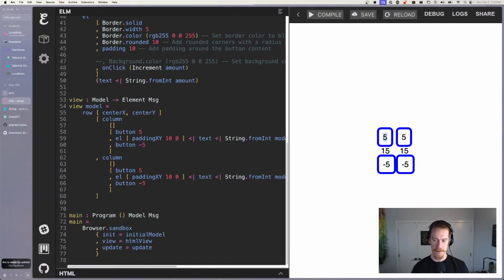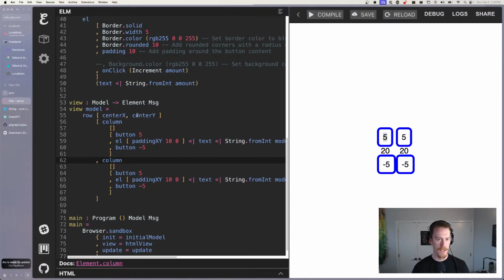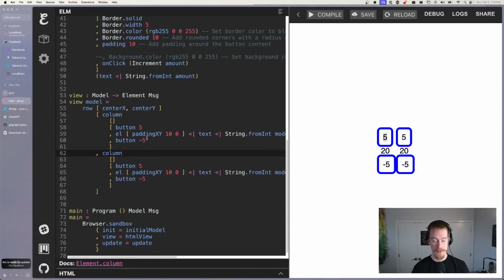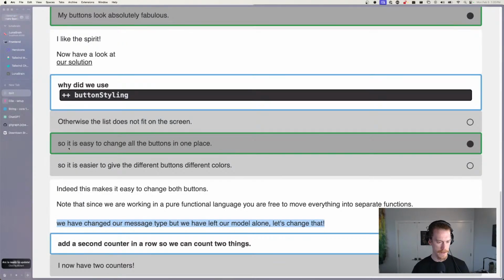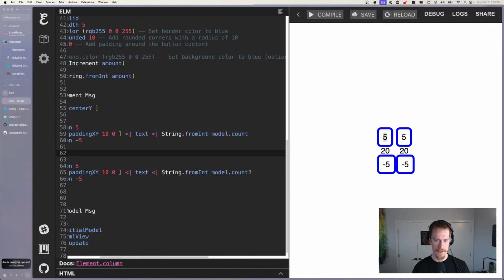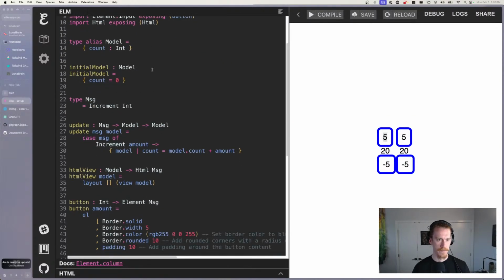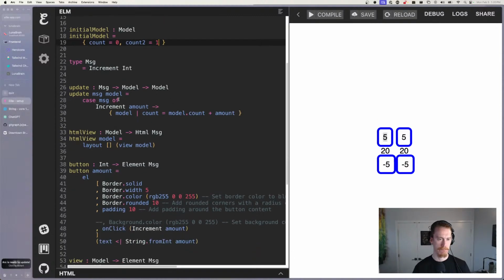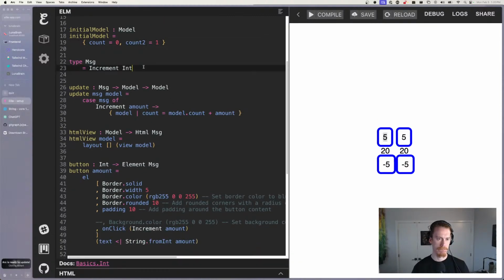Cool, but they're both going to increment, so now we need to separate them out. So we could do count 1 and count 2. How far do we want to go down the rabbit hole in this one? Do we want to count 2 things separately? You just want to count 2 things separately. Yeah. I highly recommend, since the reformatting is so easy in Elm, which you will see, don't try to prematurely generalize stuff. Just do exactly what you're doing right now.